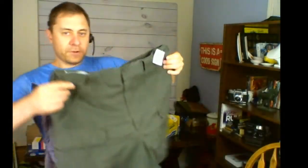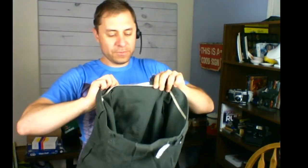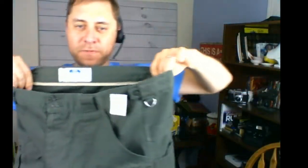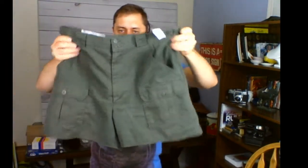And here I have a pair of shorts, and they are darker than they show on the camera, but these are women's shorts, outdoors hiking safari style shorts. I showed you this brand before. It's a very good brand, sells for me quickly. Tilley Endurables. This is Canadian, made in Canada. I don't know if you find this brand in the States. If you do see them in the States, pick them up. Thrifter was asking, I don't know, 11. Before I was able to buy them for $5-6, but these cost me about $8, and I will flip them for $29.